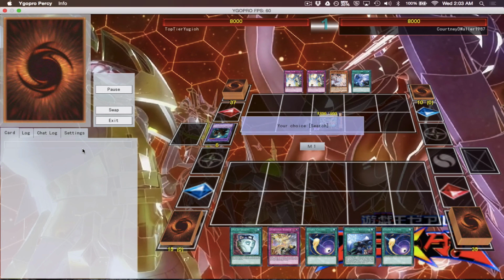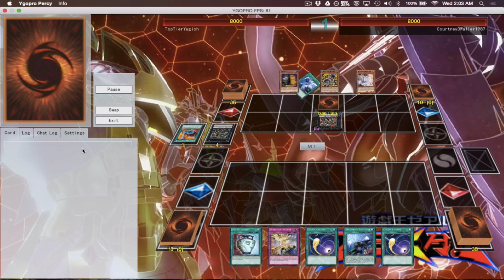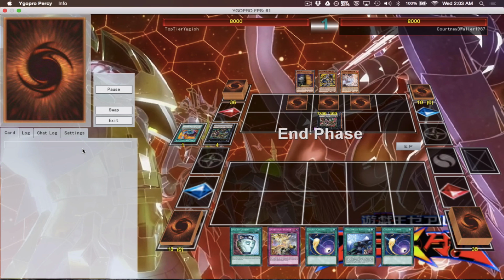So this is actually pretty interesting because he still has 2 monsters and a rat in hand. I know they're not back row because if they were back row, he would have set them. And so what could those extra monsters be? I'm assuming that at least one of them is a hand trap. So I have to play around that.